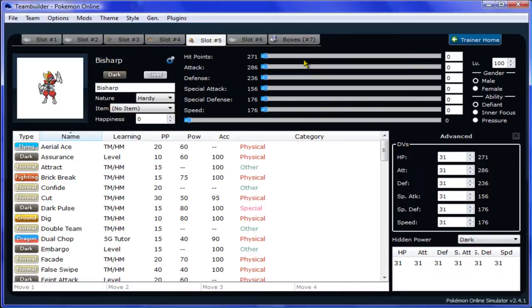Now, as I mentioned in all my team building videos, make sure you have good type synergy overall. Diversifying your types is a good way to make sure that's possible, and making sure that your weaknesses are covered is also key. So, looking at the team, we have 2 ground and fighting weaknesses, right? Let me just go ahead and add Bisharp real quick.